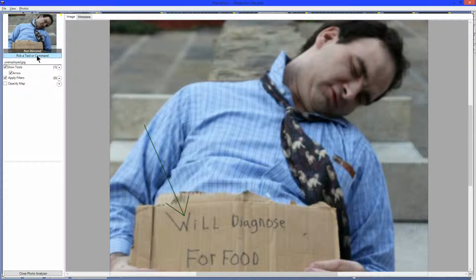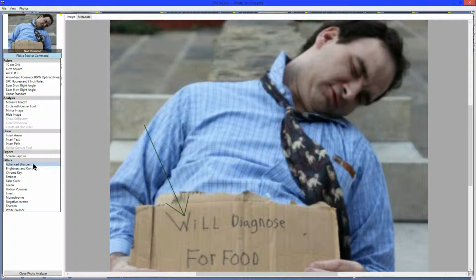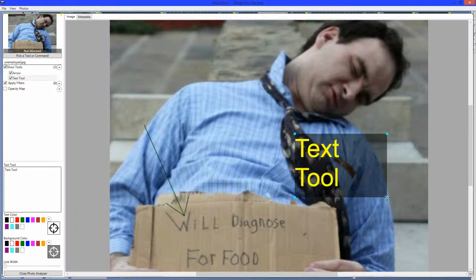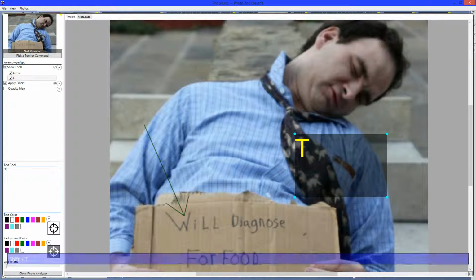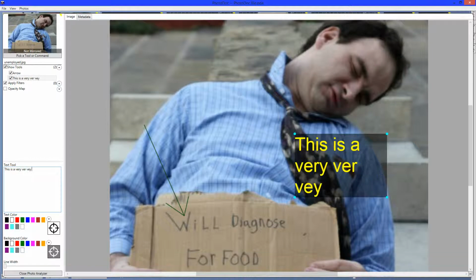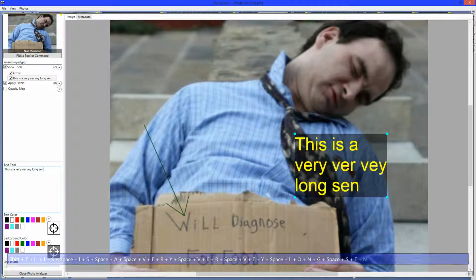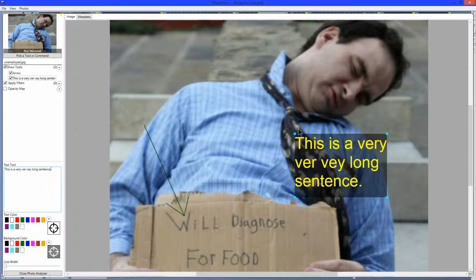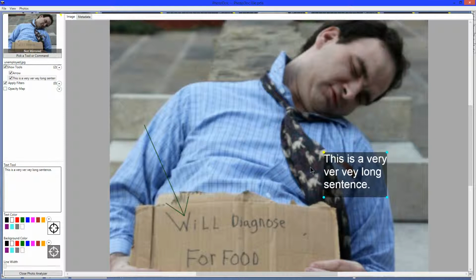There are some new drawing tools as well. You can put text onto a photo like that, and then if you type, "This is a very, very, very long sentence," you get that the text will fit into the box that you give it.